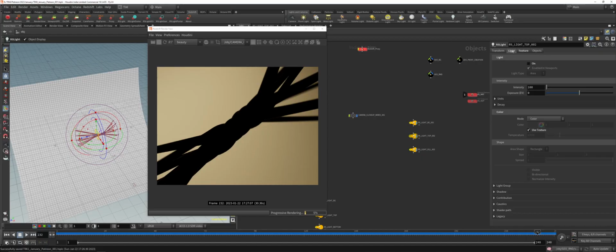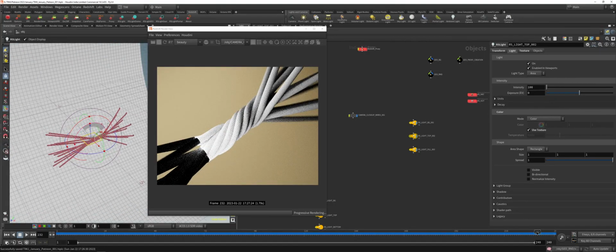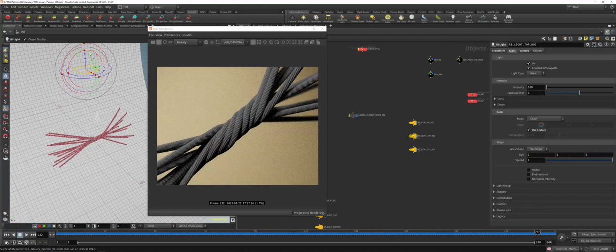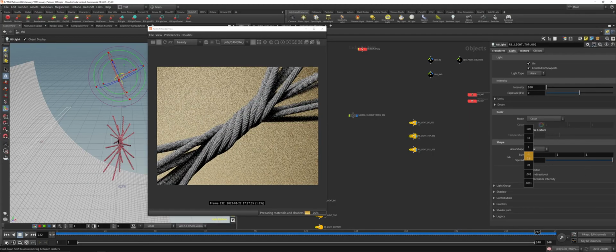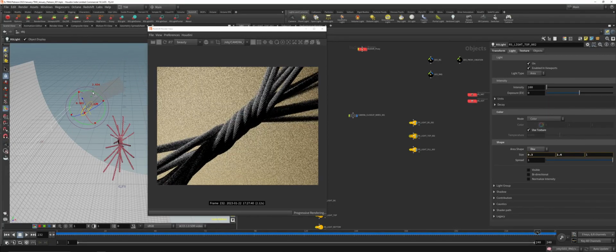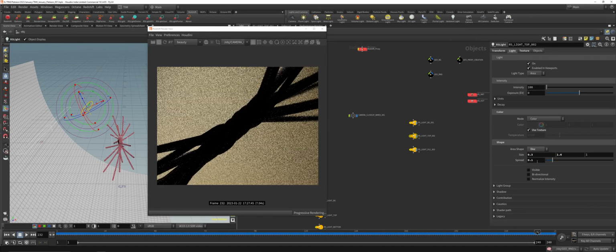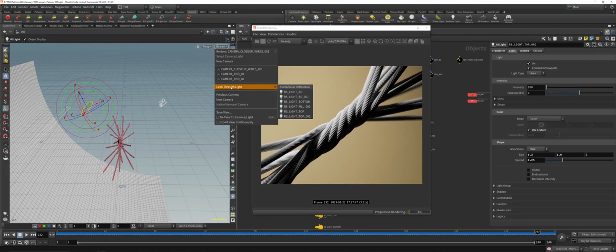Okay. Let's turn it on, and it could be our main light here for that kind of example. Let's make it a disk, and I want to stretch it a little bit to get a pretty, not really hard light. Hard light would be something like that. Let's just dive into the light.